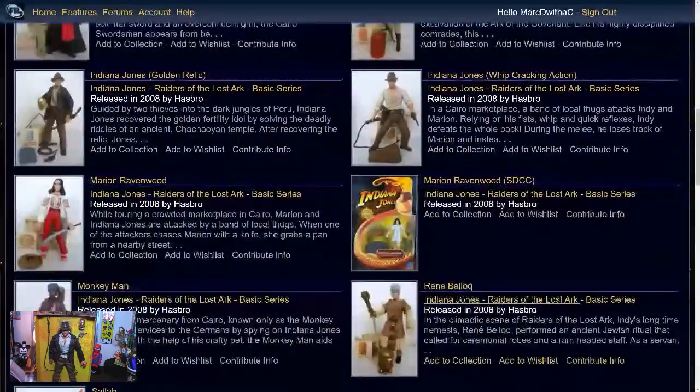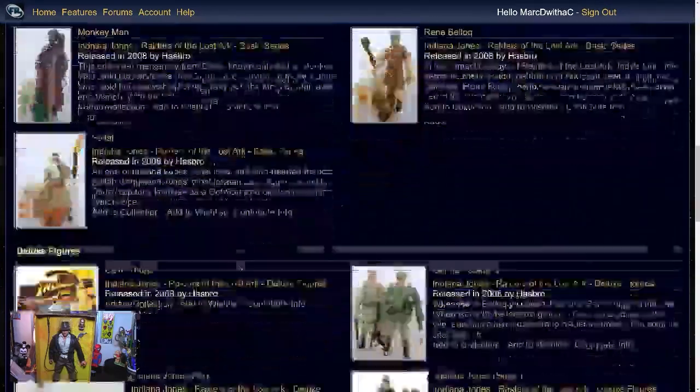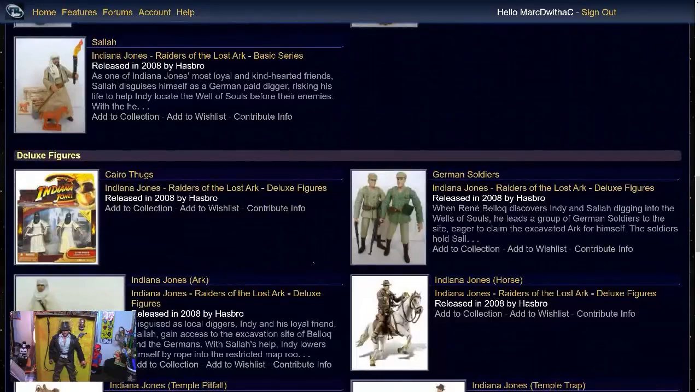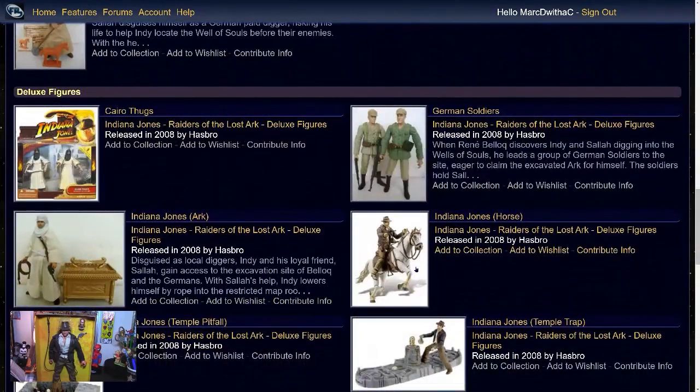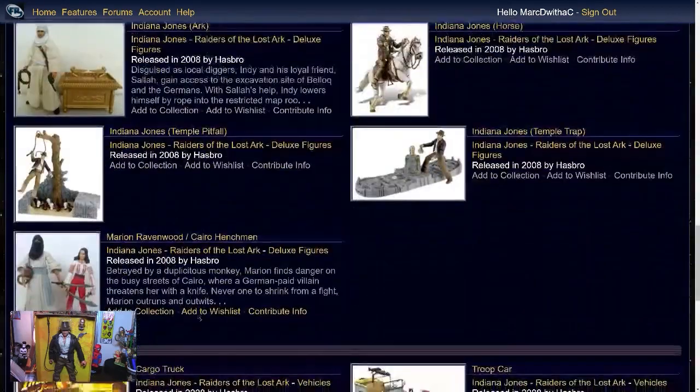But I definitely want to buy that. There's other figures in that line, so it's pretty cool that you can go to this website and just see all the other great figures in this Indiana Jones line. So we'll see what they come out with for the new movie.